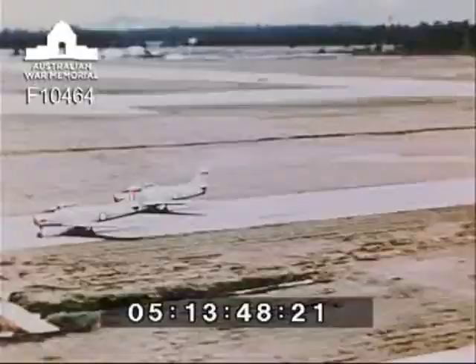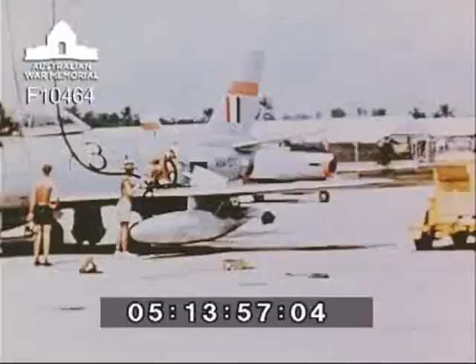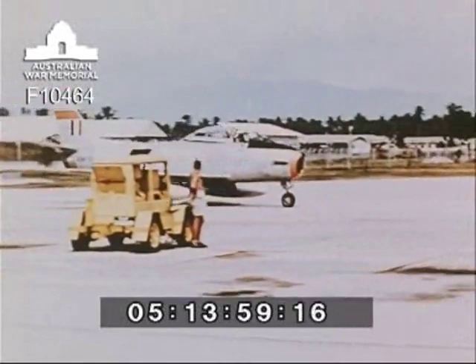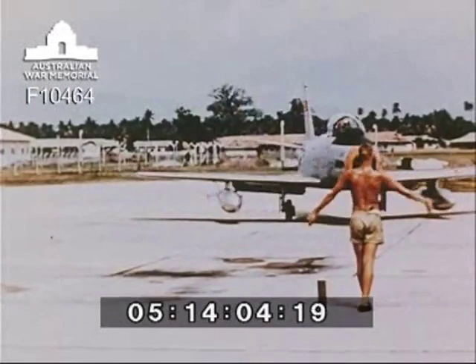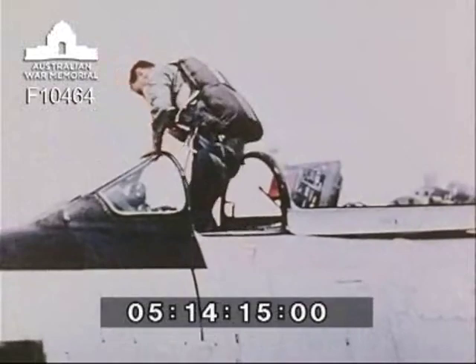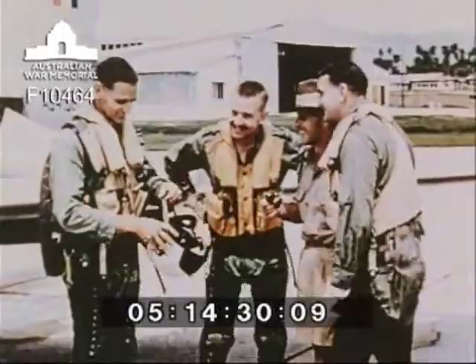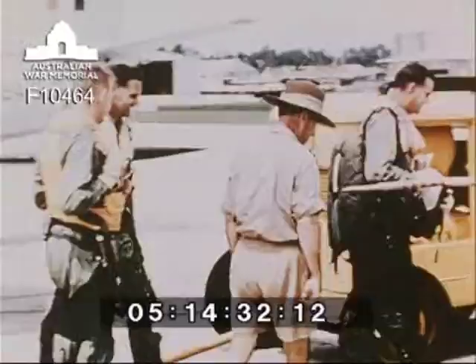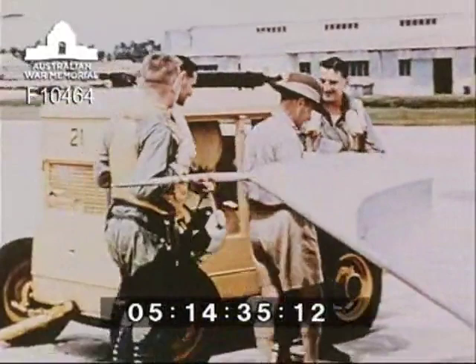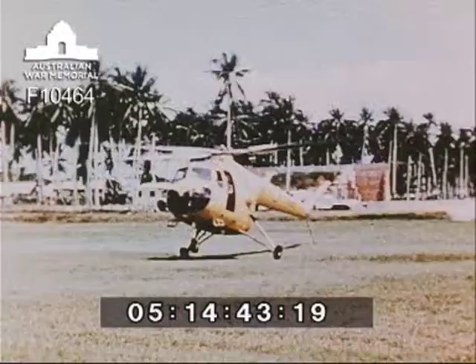Landings at Butterworth are always against the outline of the ever-watchful radar, and then the fighters are quickly marshalled into the tarmac area in readiness for refueling and servicing. This morning the officer commanding the base is waiting on the tarmac to talk to some of his senior officers, but it's not long before the discussions are transferred to a spot in the shade. The day-by-day activities go on at the base — aircraft are flying, ground crews are working, and across the water on the island of Penang the families are busy.